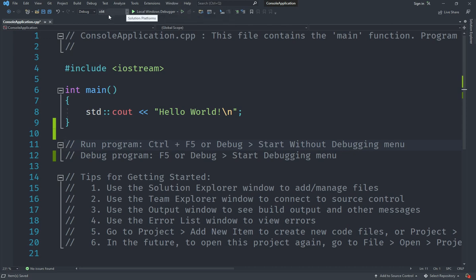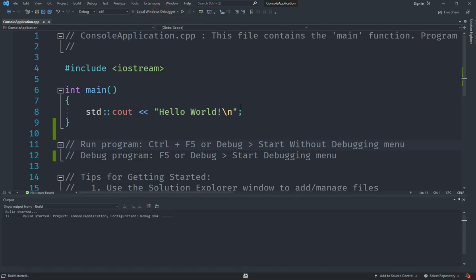I'm going to start debugging here, and here you can choose whether it's 32-bit or 64-bit. x64 means 64-bit, and x86 means 32-bit for most of the time. And you can choose debug or release. These are different configurations; you don't need to worry about them too much. You can just hit the debugging button or press F5 on your keyboard, and it should start building your project.